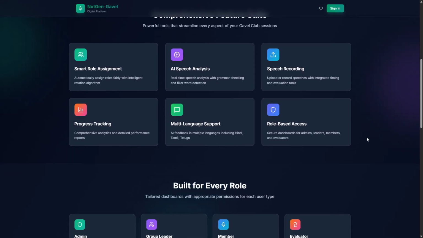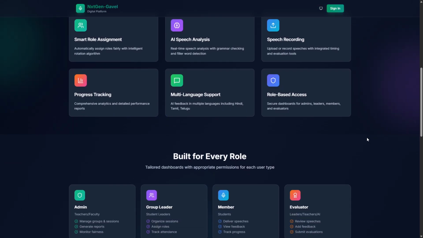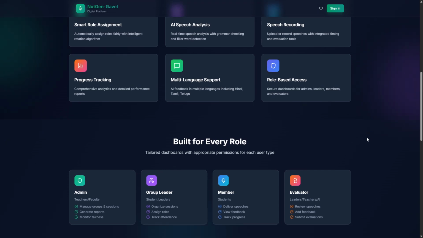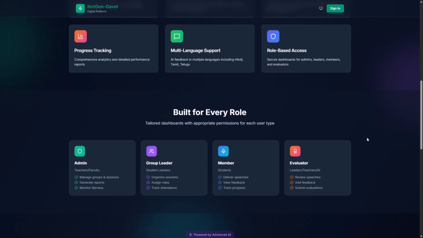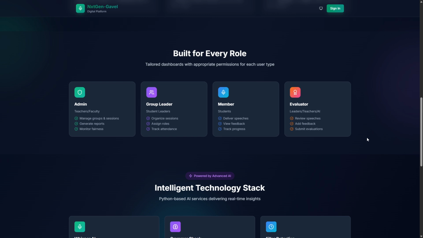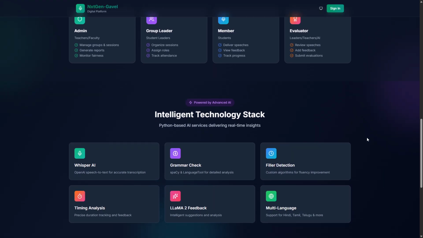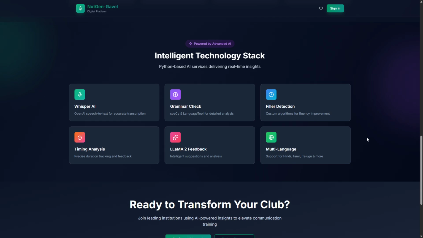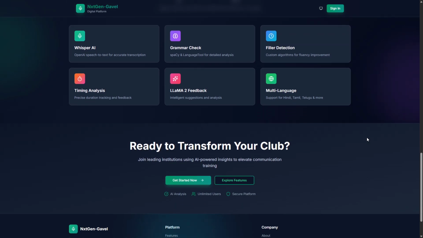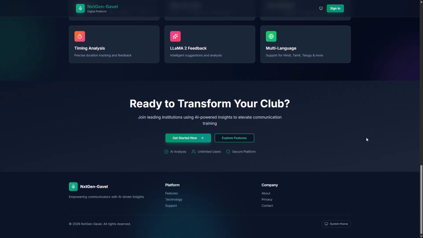The page presents the project as a speaking session management system. It highlights the major features in a clean and readable way. It is basically the first impression of the application. So the purpose is to introduce the platform and guide the user towards login.